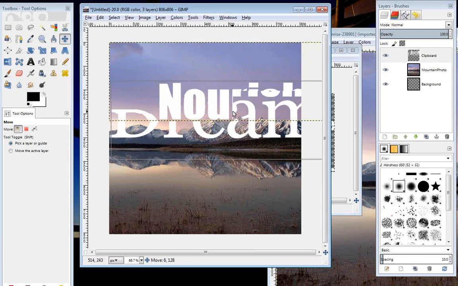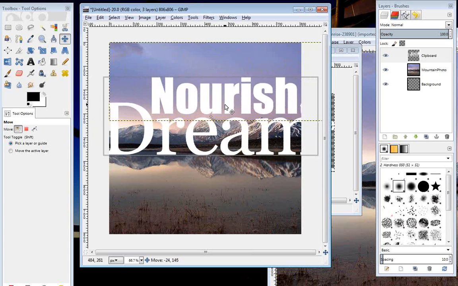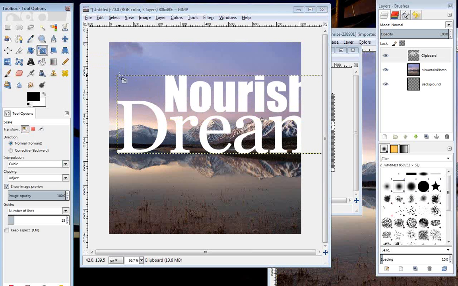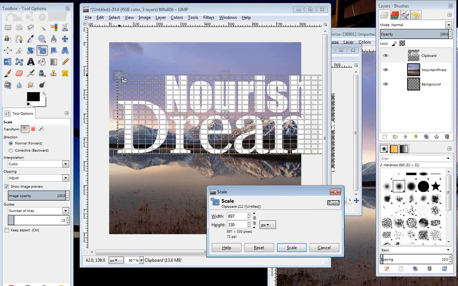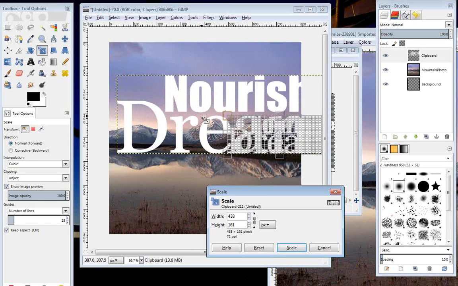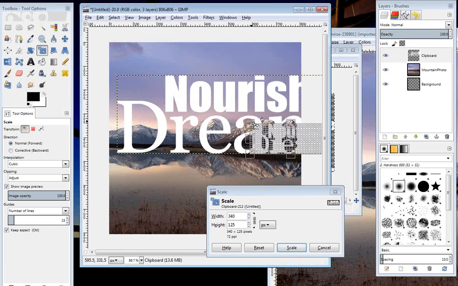Now here again, my logo is now too big. So I'm going to use the same function I showed you a minute ago. I'm going to click on the Scale tool right here in the toolbox on the left, and I'm going to scale this thing down, holding down the Control key so that I don't distort my logo. In this case, I'm going to make it a little smaller. I'm going to put it down in this corner eventually. So I'm going to make this logo a little smaller, and I'll click Scale.